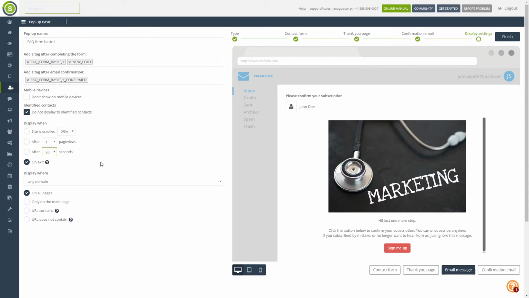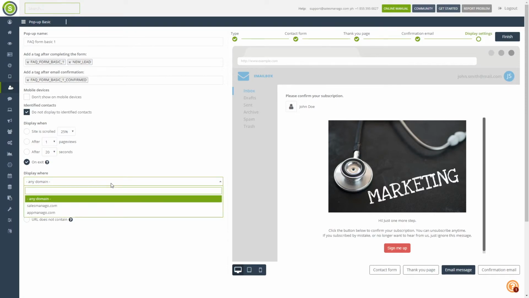Next, we can choose where exactly on the page it will be displayed, meaning on which specific domain, and which sub-URLs the pop-up will appear in.